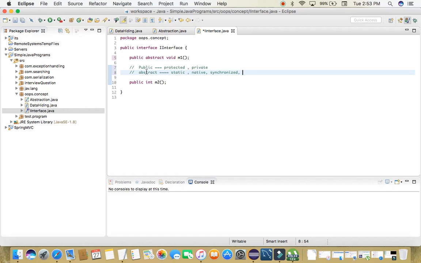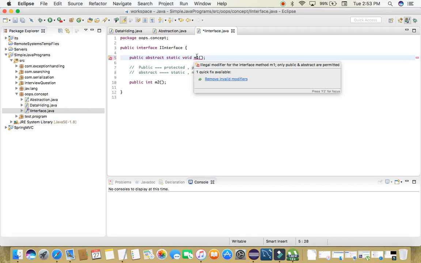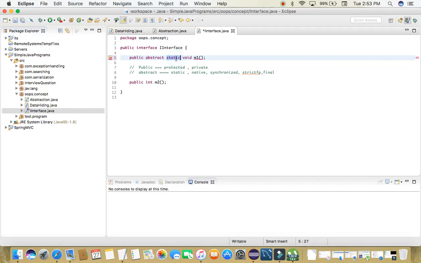and strictfp, and final. If you use abstract and also static, it will always raise an error: remove invalid modifiers.